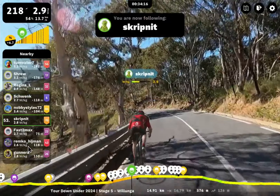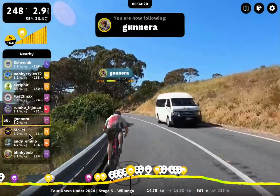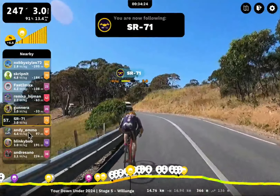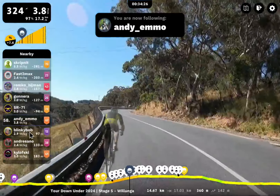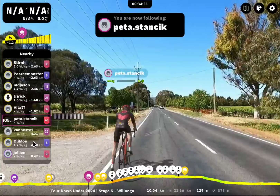John should be coming up. We got Fast 2 Max, Remco, Ganera — I think John. Here we go. These two — Ganera and SR71 — were riding together before. Ganera's just snuck away from John a little bit. Andy Emo just pursuing SR71. Just want to see if anyone's still out there struggling. We got someone here — Olly Moe, doing great. This is a super late starter obviously, 5 kilometers back behind Tri-Rick who was the last rider before. Olly Moe was just a late entrance to the race but good to see them out here.